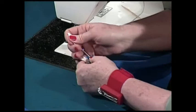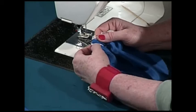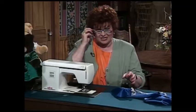I will just simply use it to gather it up however long my little bear's arm will be. By the way, I did zigzag it down on this end so it won't pull through. And then I have a beautiful elastic on that little sleeve. And next, I have a craft for you.